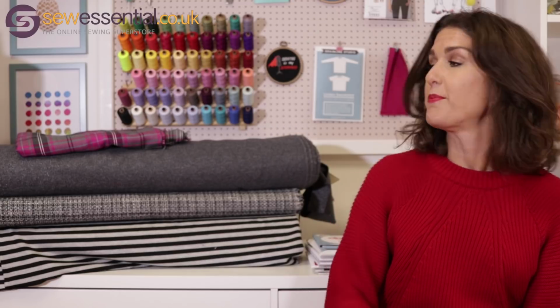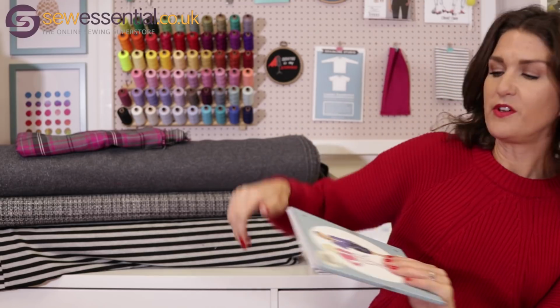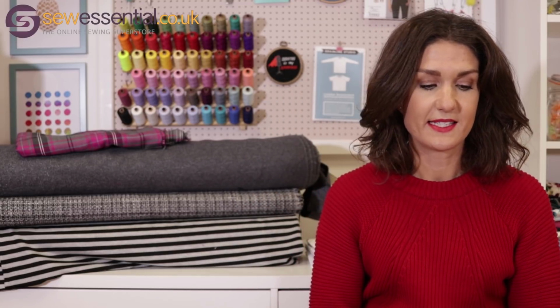So without further ado, I shall crack on with the patterns. So the first one I wanted to talk to you about is the Sew Over It Coco jacket. So I was really excited when Sew Over It brought out the paper version of this pattern. It was previously only available as a PDF, and I assume that the reason why they've brought out the paper pattern is because it has been so popular, and I'm not surprised.